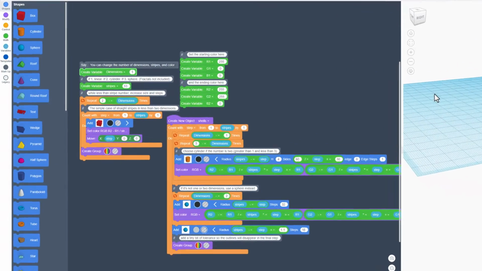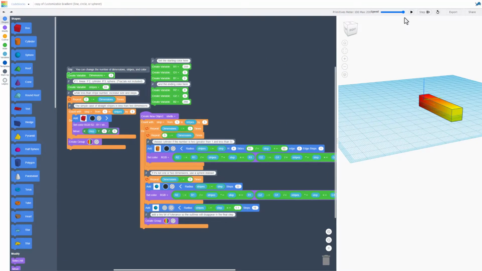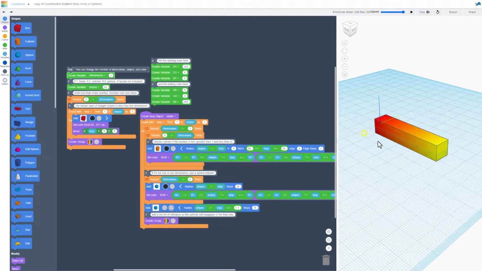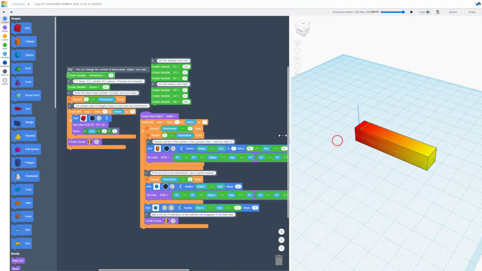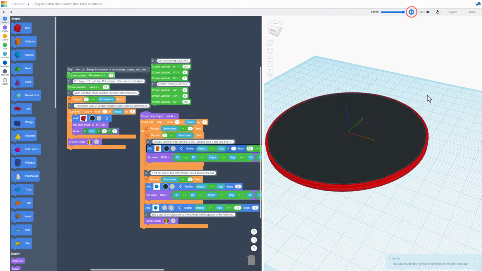How cool is that? I'm going to quickly change these colors to 0. And I'm going to set the blue to 255. And I'm going to change to number 2, which is going to give us a cylinder. Once again, I've got the speed all the way bumped up. Move this so we've got a better look. Squeeze this so it's even larger. And let's hit play to check it out. You can see that time was much more efficient. And we've got the final part working.